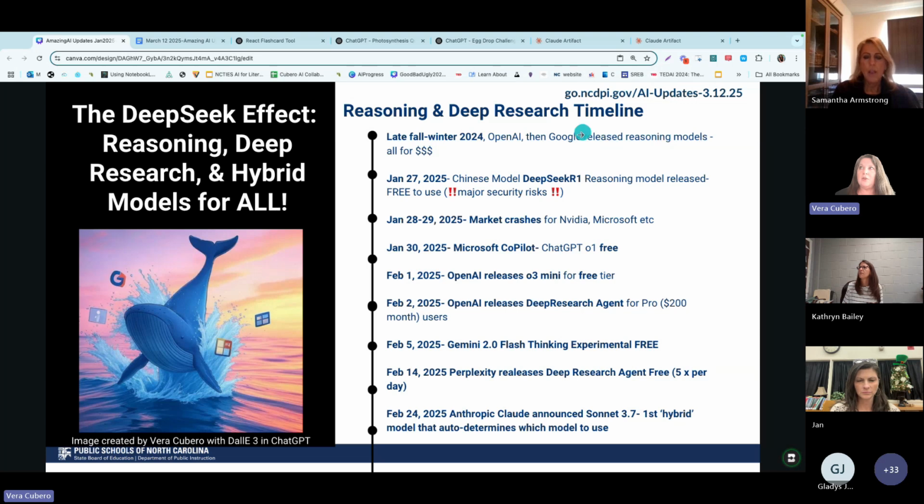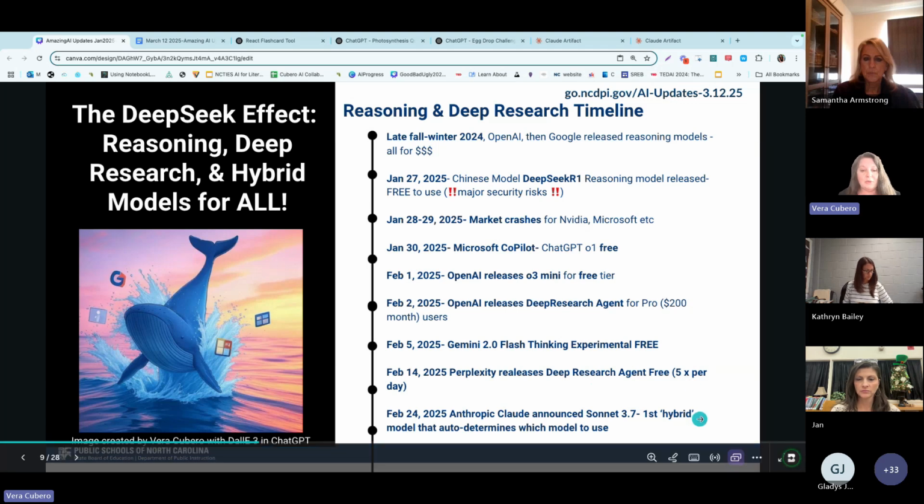And even though Google and OpenAI already had reasoning models, they were behind a paywall before this. But this kind of caused a market crash because they did this without the advanced NVIDIA chips. And so NVIDIA, Microsoft, all these other tech firms had a major market crash. And then suddenly all of them started rolling out their reasoning models for free. Then they started rolling out their deep research, not necessarily for free, and their paid versions. But it really kind of put an impetus on the rolling out of these new models, and that happened very quickly after DeepSeek. And then most recently, we see this hybrid version.